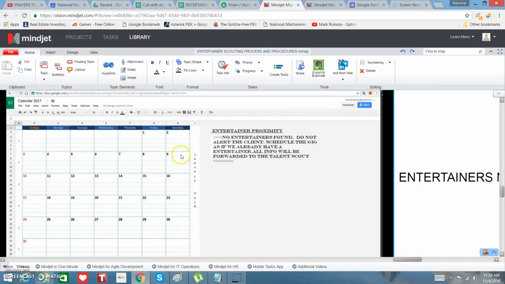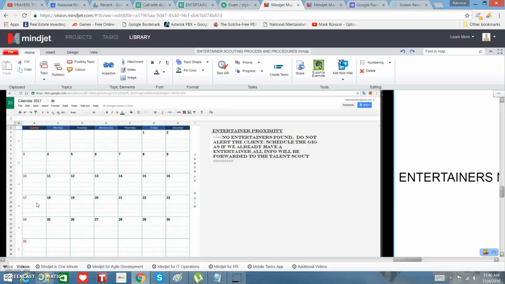I wanted to say unavailable. When there's no entertainer found, I want to give the talent scout at least 2 weeks. So if nobody's found, and they try to schedule any time within 2 weeks, the system totally rejects it, and it gives us the nearest date to schedule when no entertainer is found, which is in 2 weeks. So get back with me on that and see if you can make that happen for me.